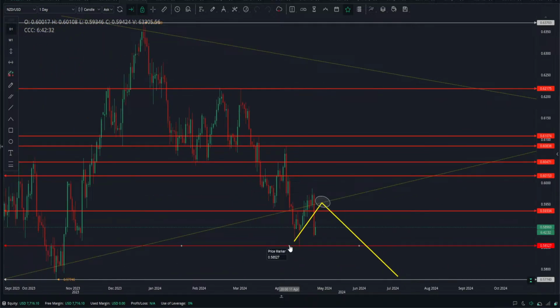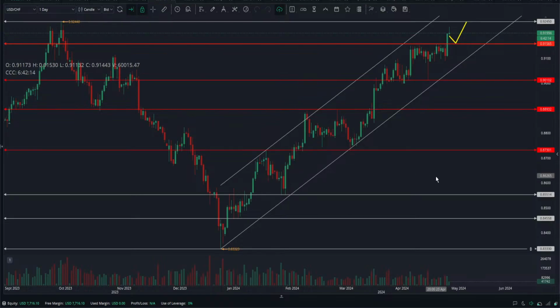It looks like, okay, from this price structure break, see the price was making lower highs and lower lows, and here it broke this high, and now the price is trading above this 0.5852. So I think till the time 0.5852 is holding, there is a hope for the buyers, or you can say there is a hope for the bulls.